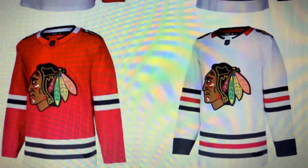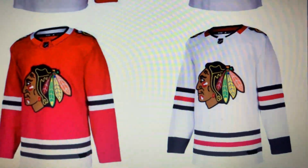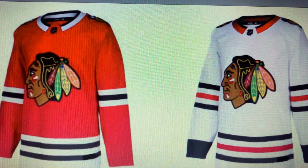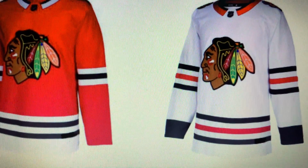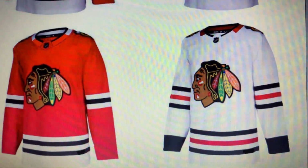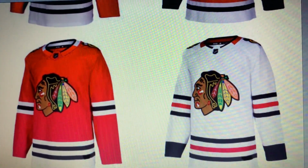I mean, it's not great, but thankfully Chicago has decided to do something. And I will take this collar design over nothing at all, because if we continued to see the Blackhawks elect to stick with the status quo, their collars would continue to look like this. A pair of big, giant, oversized toilet seats, or a design that's very reminiscent of it. And you know what, guys? I will say this. This collar design is certainly not great, but let me tell you, I definitely tip my hat to Chicago for at least trying to do something to rectify it. And at least they've acknowledged the fans, and I'm grateful for that. I mean, at least it's something.